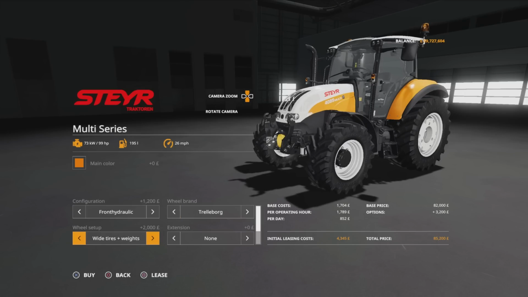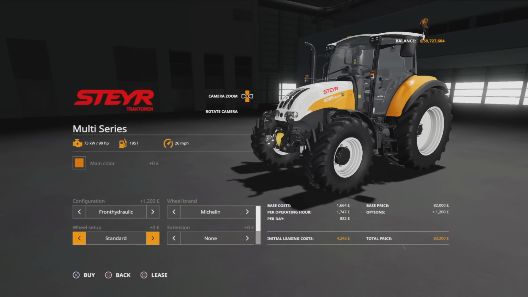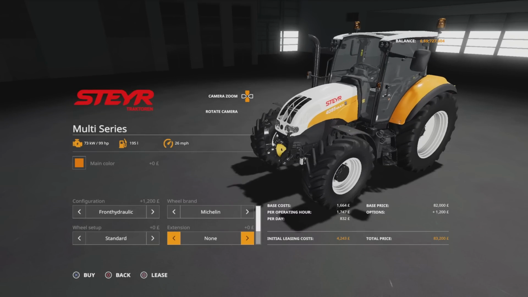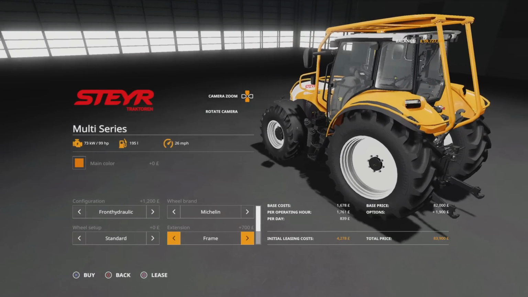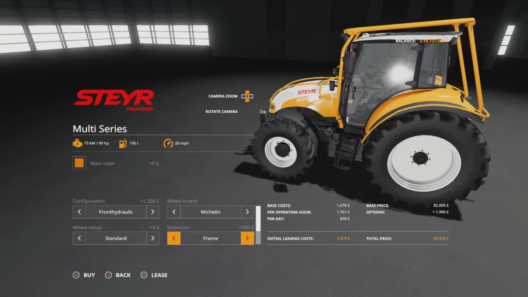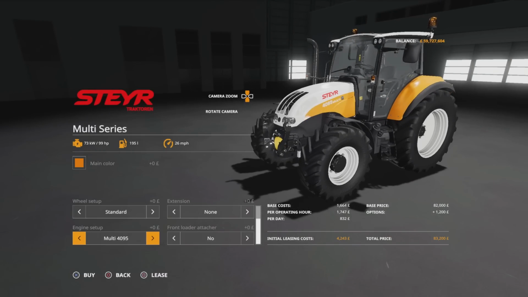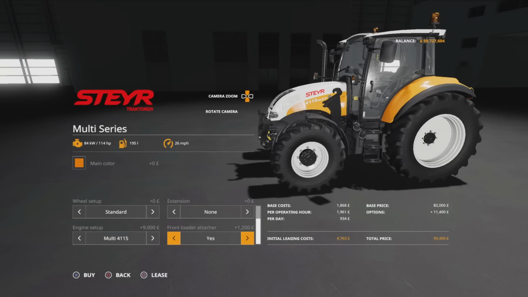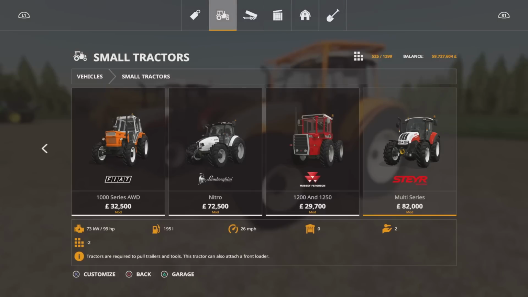weights, wides, widen weights, narrows, back to standard. Under Michelin, standard, weights, back to standard again. Then extensions, none. Big triangle on the back. Frame, which as you can see, takes those beacons off straight away. Back to none again. And then we've got a 99 horsepower and 114 horsepower. Those are the two options for engine. Then we can have front loader attacher. No, yes, and then the extra framework on the front if you want it. And off. Those are your options.